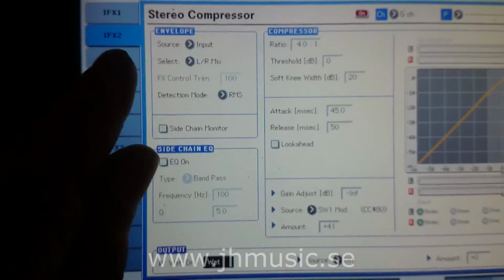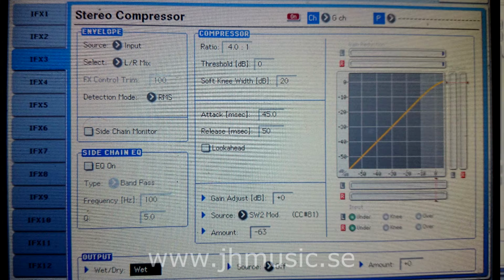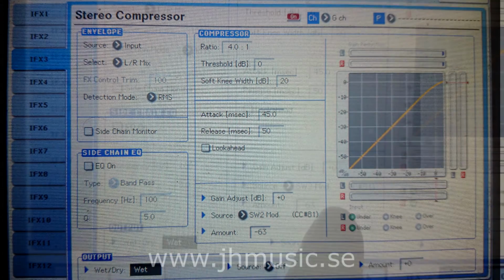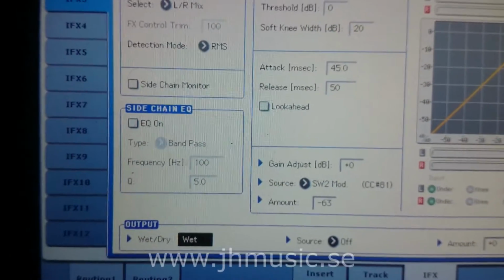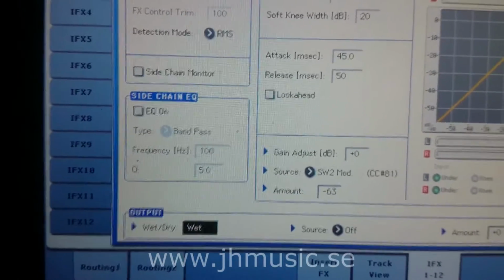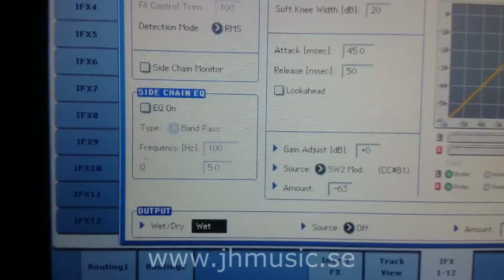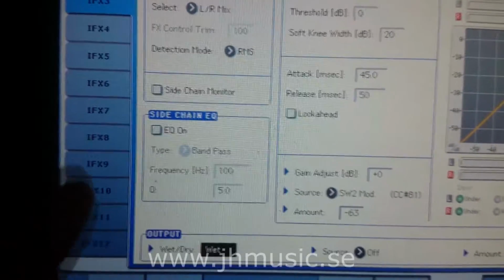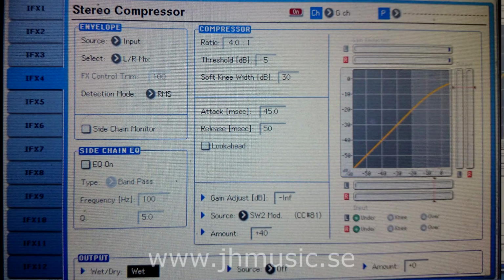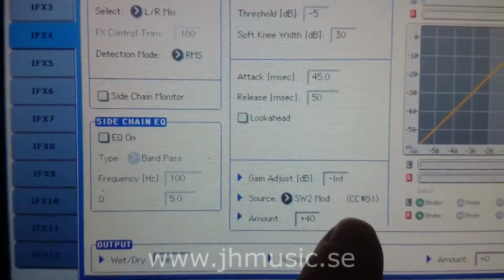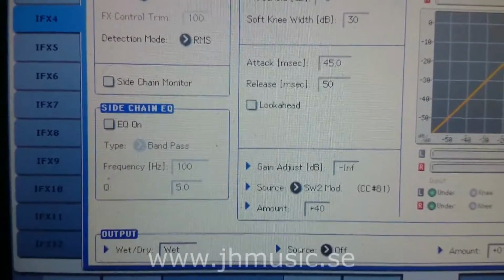Okay, let's go to insert effect 3, and here we got switch 2. So this compressor mutes the sound. When you press switch 2, it mutes another sound. And the last one, you can see that we use it to make a sound active with switch 2.